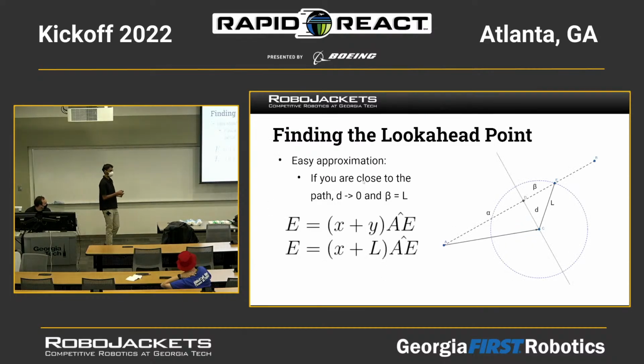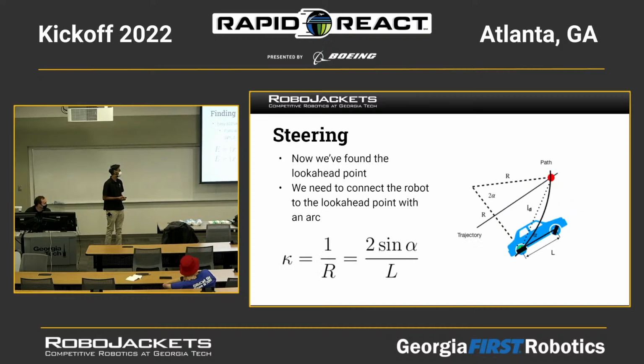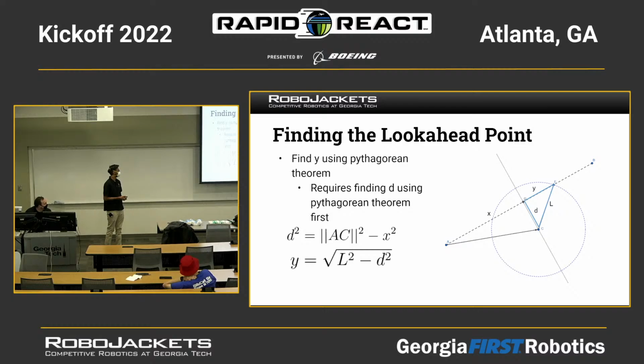Right. So if the look-ahead distance is really small, remember that we're trying to find the intersection point between the circle and the line. That's part of the calculation we're doing. If L is smaller than D, what do you think happens at that point? It's not on the line. Right. If L is smaller than D, what happens when you take the square root of a negative number?